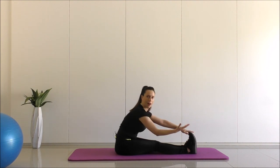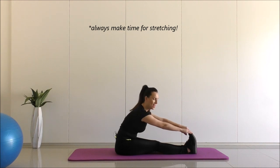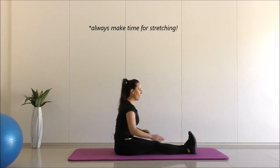Flexibility and just releasing tight muscles is so important for your whole body's well-being, of course. So we don't always want to focus on strengthening and fitness. We want to look at balance and flexibility too, and mobility within our joints and muscles. And then bring one leg in.